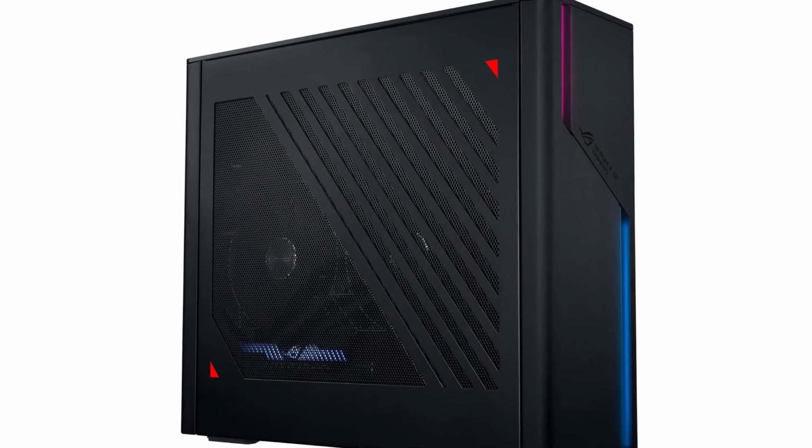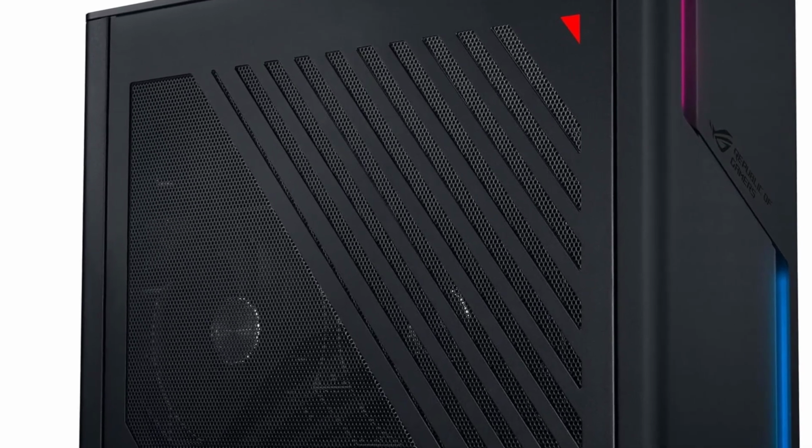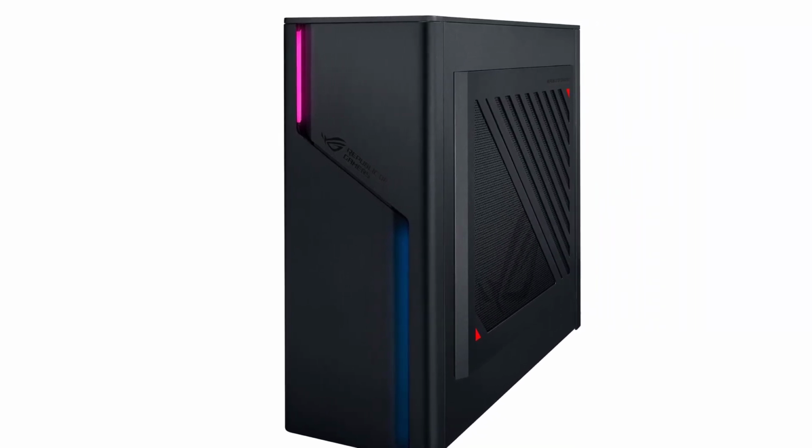Making high-performance PCs more compact is inherently more expensive, so you won't find much in the way of budget options in this class of gaming desktop. If you are strapped for space, this is a slim and slick tower, though expect some compromises on expandability, and, somewhat, on performance, for the design.